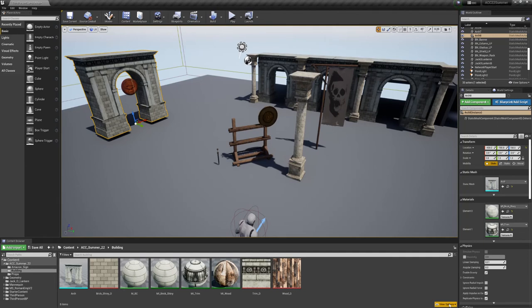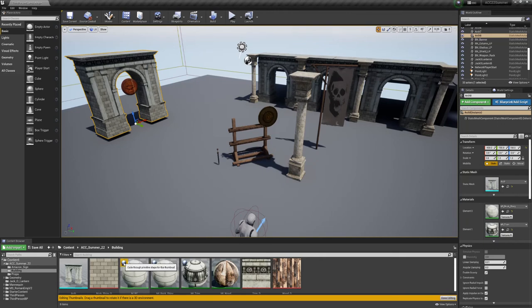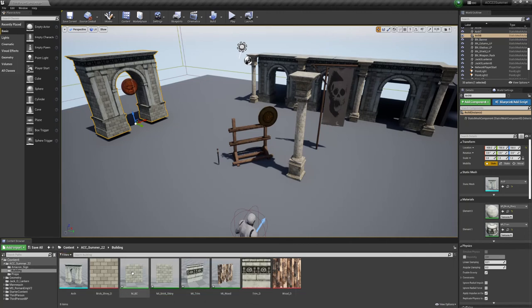I'm going to show you something. If you come down here to view options and go into thumbnail edit mode, there's a little icon in the corner, and if you click on it, you can change how they're displayed, which is kind of cool. So if you want to see your materials as cubes, you can, and you can click and move around in there. That'll change it. You can have it be on just a plane if that's what you want. It's really however you want to display it. I just wanted to show you that it is there, and we say done editing, and then of course we dirtied those files by changing that, so we have to save them.